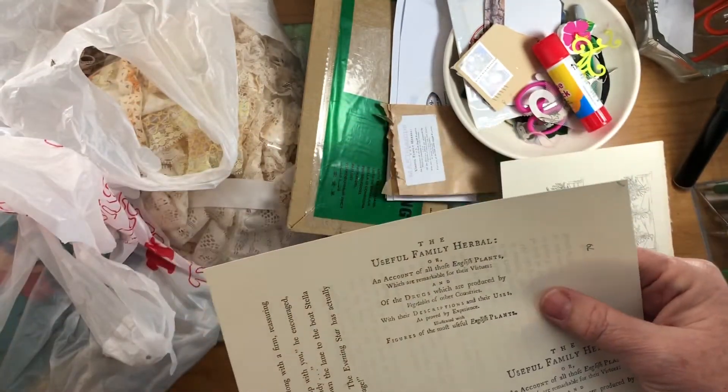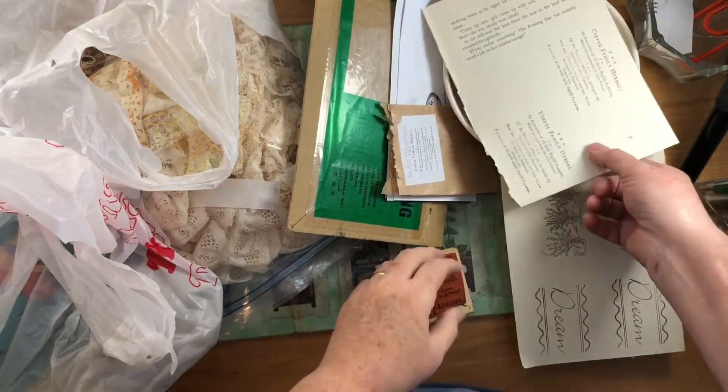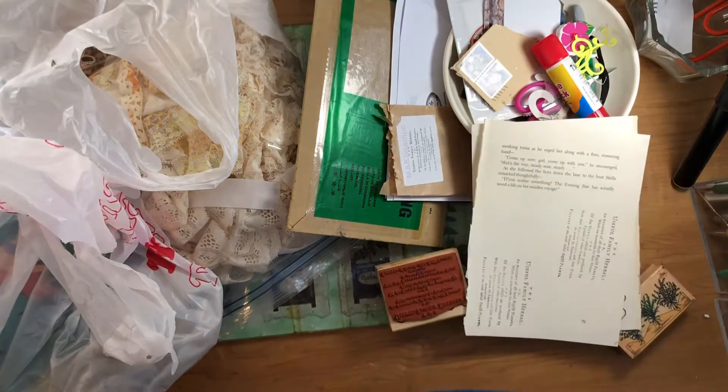It was funny because I'd been thinking — you just have your mind kind of drift from one project to another. I guess it was because I'd found a book on herbs at a thrift store and I was going through taking out the pictures I wanted and that sort of thing. I used to grow herbs, just a hobby type thing, and always have liked them. So I thought, I'm going to start doing some more herb pages.